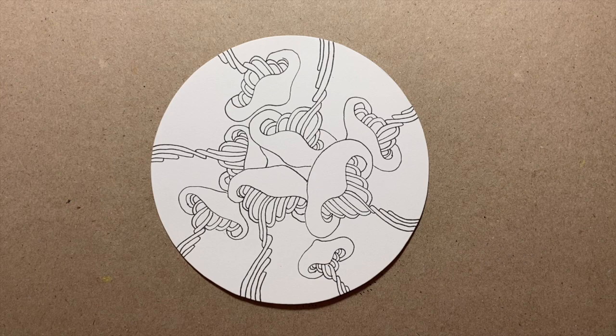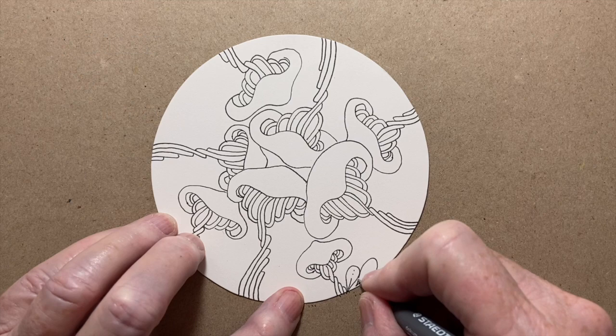Along the bottom edge, I'm going to add some flux. It's an original Zentangle pattern, but this is Rick's version of it.